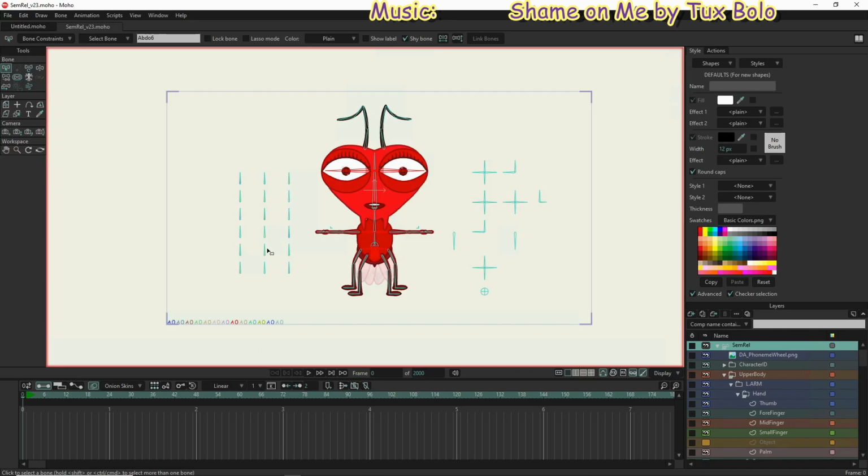So this bone is going to be changing the face, the eyelids, and the lips. So we're going to just call this face color. So it's basically all in the face. Then the next one we're going to do is going to be the body colors. And even though there's multiple body colors, they can all be changed by the one bone. And that's what we're going to do. So we're going to do body colors.